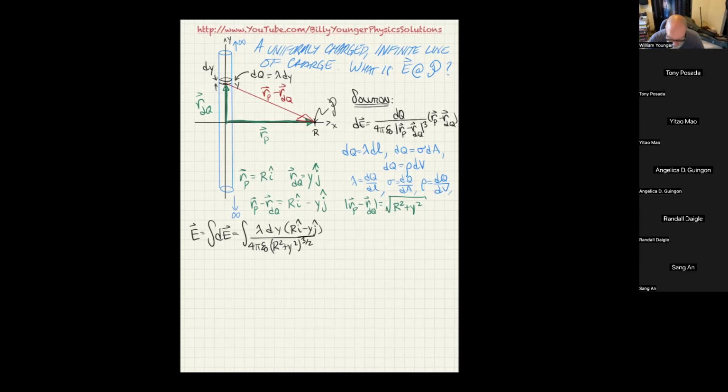Now, I will warn you, I've written something that definitely has to be integrated to the right of the dy, and that's not necessarily something that your math teachers would like. So I'm just going to tell you, we do that all the time in physics. I didn't like it the first time I saw it, but I have never run into a problem with doing it, so I'm going to continue to do it, and I suspect no one's ever run into a problem with doing it. So just be prepared for that in various fields. And if I just keep erasing this, it'd be really great. Okay, so anybody have any questions on how I filled all that out?